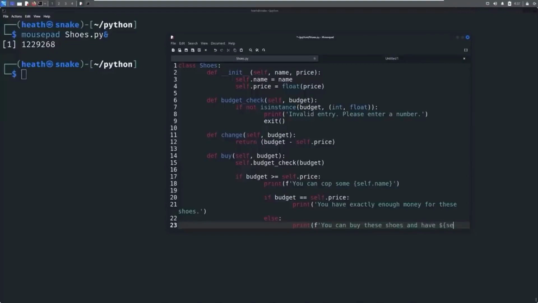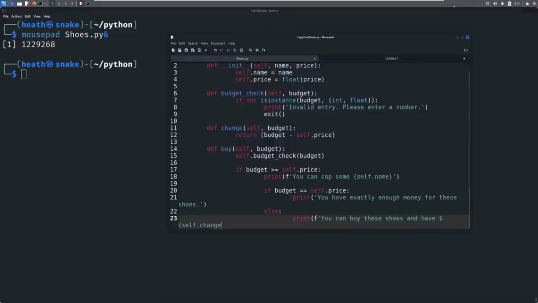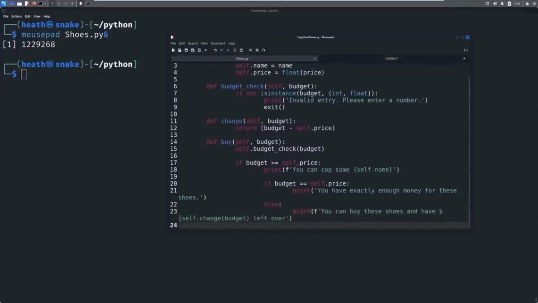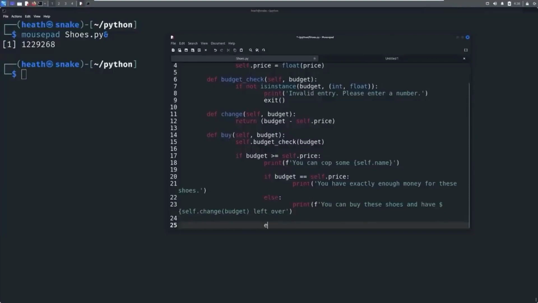We'll say self.change, and we'll give a budget left over. So we'll say left over, just like this. All right, and then when we exit the application, we can say something like exit, and we'll just give a statement, thanks for using our shoe budget app.